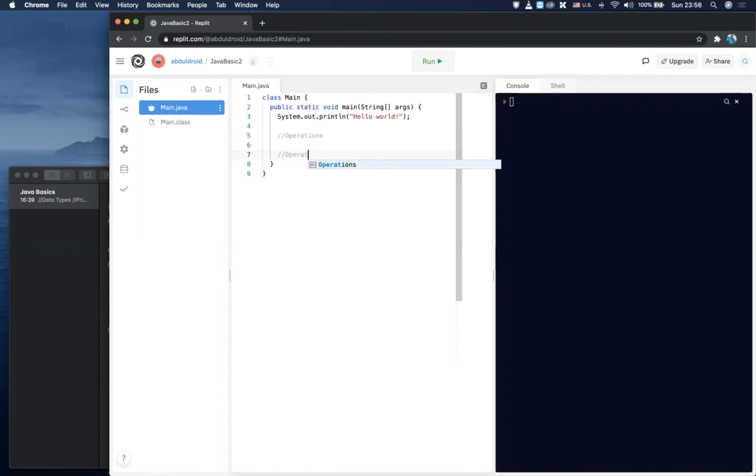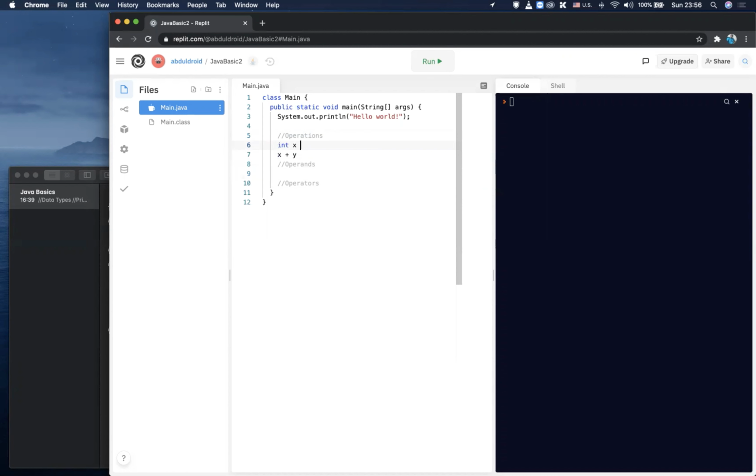We have the operands and the operators. Now, let me put a sample operation here from our variable class. Remember we had x plus y. So to make that properly work, I'll do the same thing I did in the last video.